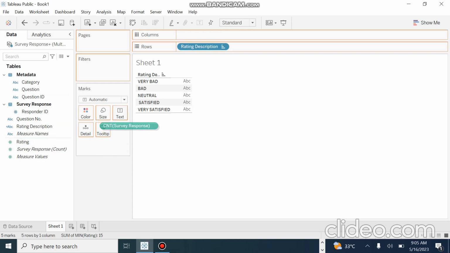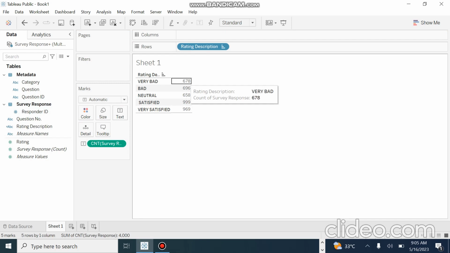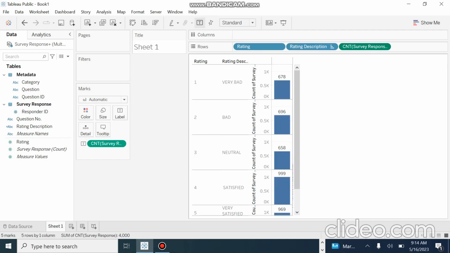We will simply drag and drop it here. We are getting count of each survey here. Count of survey for very bad is 678, and 658 is for neutral.